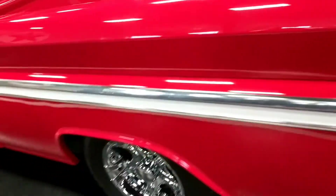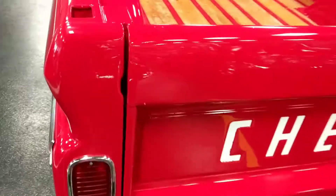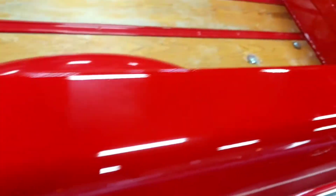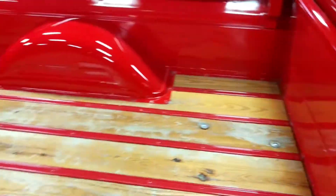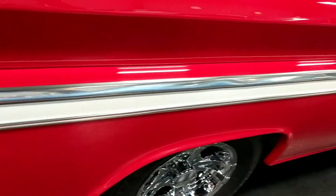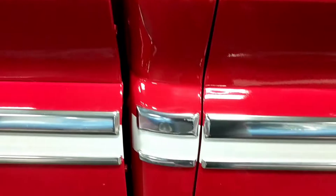Top of the box rails, as you're going to see guys, are nice and smooth — they're not beat up. No dents, no bruises, nothing like that. Same can be said for the back tailgate. Cruise across the back here. Let me take a peek at the top of this — not beat up at all. Passenger side box rail also, and even the rear side of the box looks good. Cruise down the passenger side here — you can see passenger side looks really good also. Smooth contours, crisp lines. All trim lines up great once again from panel to panel. Panel gaps are just as good on this side as they are on the other side.